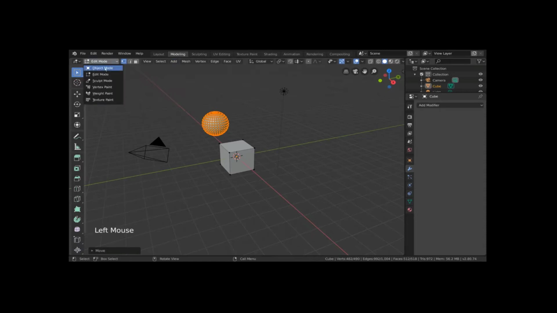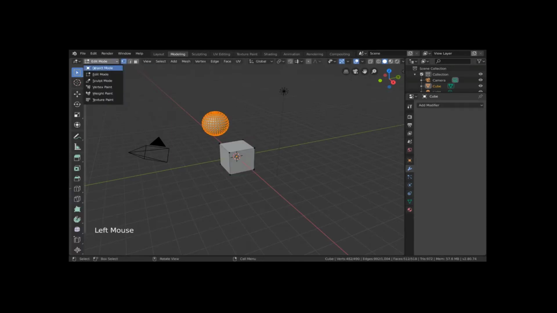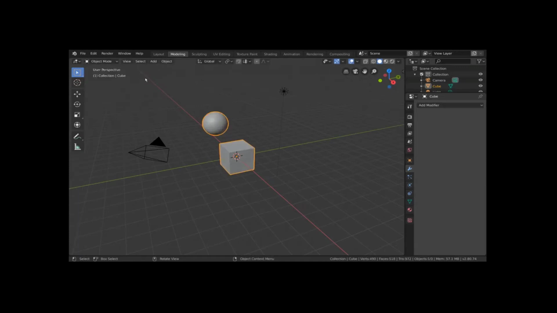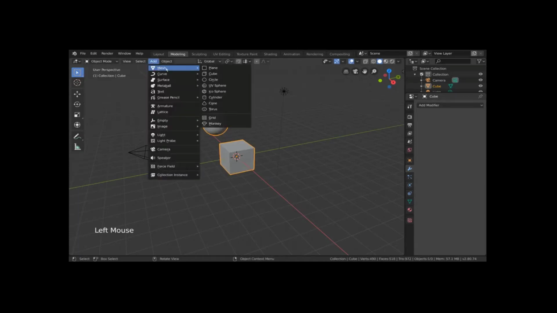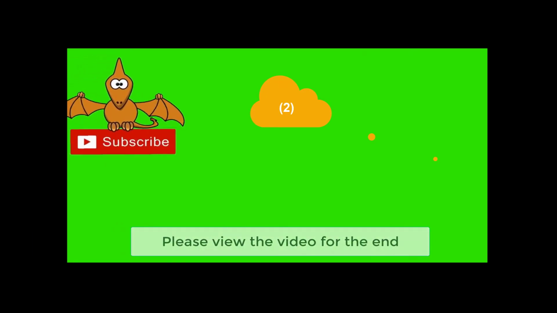If you toggle back to object mode, you'll notice that both the sphere and the cube are considered as a single object. If you want to add a separate sphere object, you're going to want to use the Object Add menu instead. You can do this by going into Object Mode in the top left. Then go to the Add menu, go to Mesh, and select UV Sphere from there. We will go into the differences between Object and Edit mode in a separate video. Now that you're able to create meshes, it's time to learn how to start editing them.